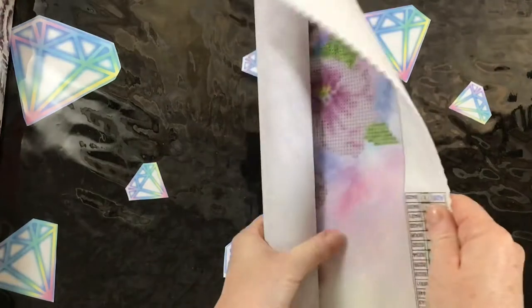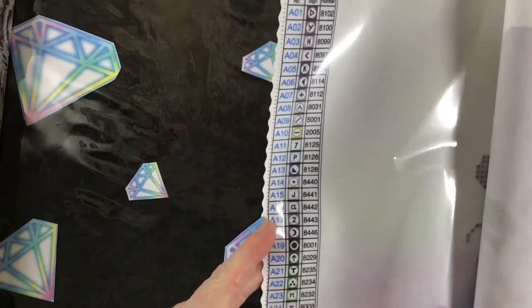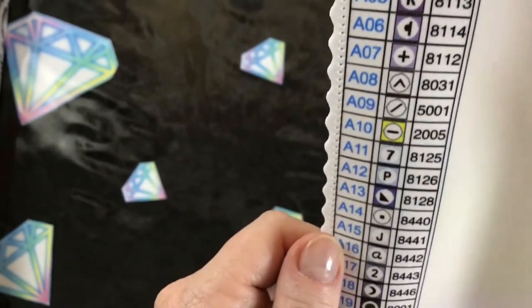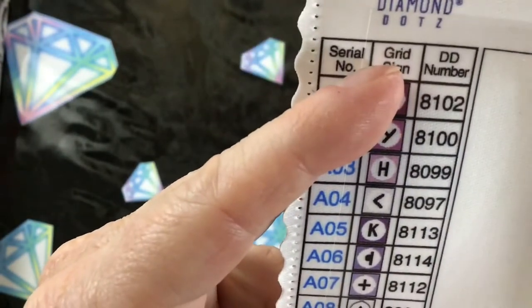So let's open up the canvas. Straight away you have a really nice quality feeling canvas. It's also upside down. You have that scallop edge and embroidery there to stop the fray. The emblem, of course, for diamond dots is the two D's. Canvas here for 28 colours. So we'll have a look at that charting. And we'll have a better look in a moment. I'll just see if I can focus that. So you can see really nice printed chart, and it goes in the sort of a colour coded form. DMC, or diamond dot colours I should say on this one. So we'll have a look at the canvas and then we can really have a look at that other detail.